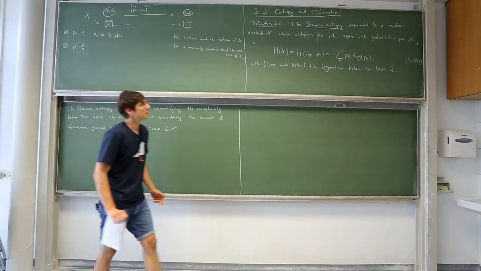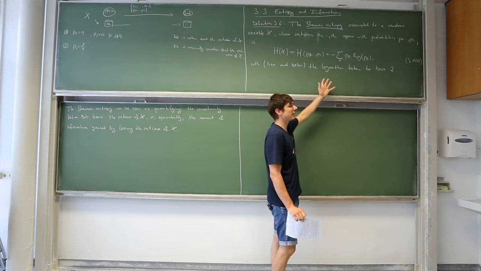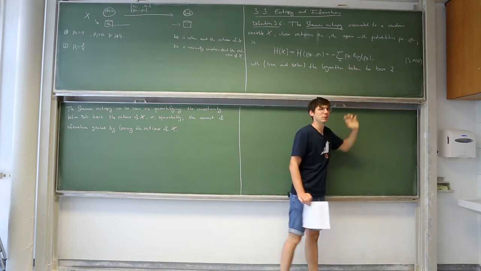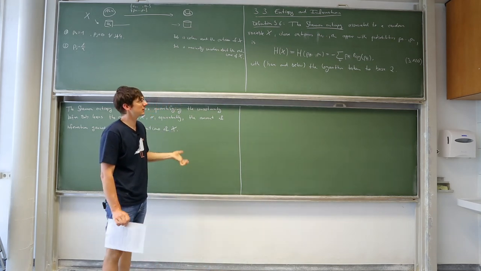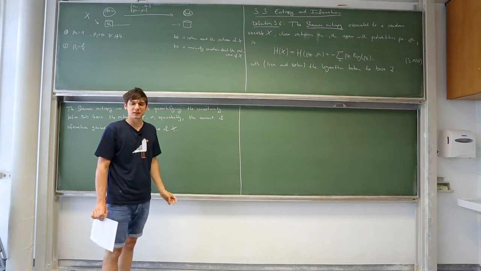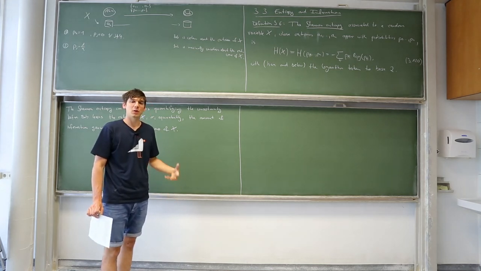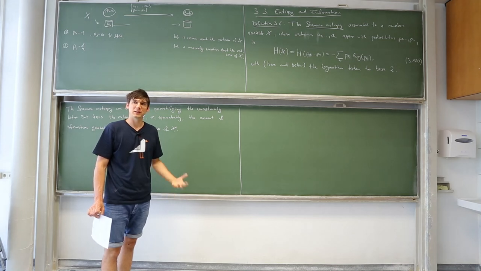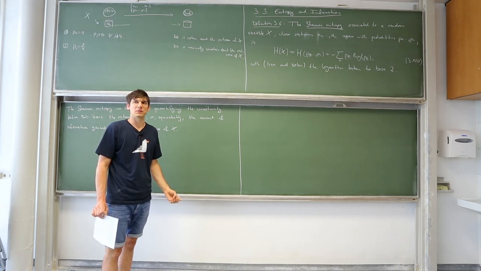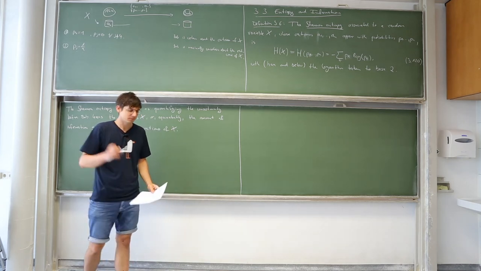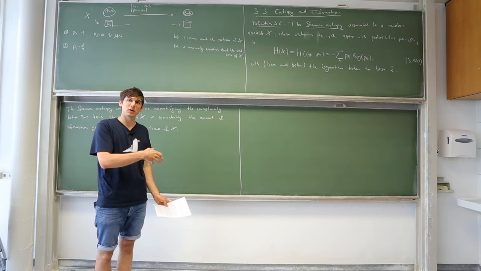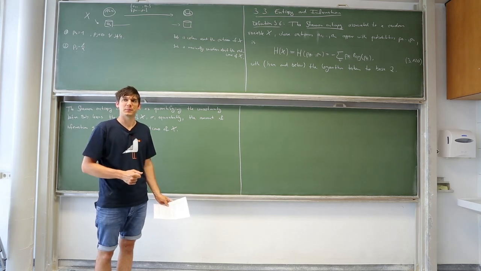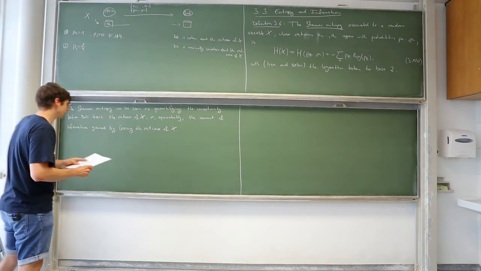Okay, so you might ask now, why does the Shannon entropy have this particular form? If you see it the first time, it's a strange form because it has this logarithm in it. The reason is that the Shannon entropy also quantifies the physical resources which are needed in order to save this information. You can see it as the number of bits which are required per symbol to store the message. Okay, let's also write this down.